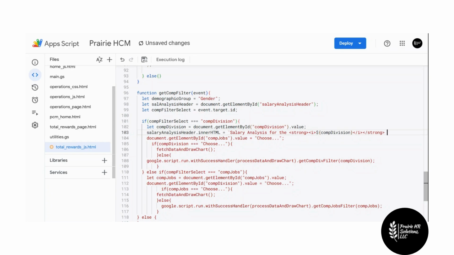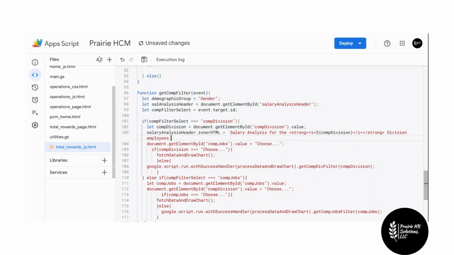And since we're going to have just the division name, we should probably type this for the division employees based on, and then we need that demographic.